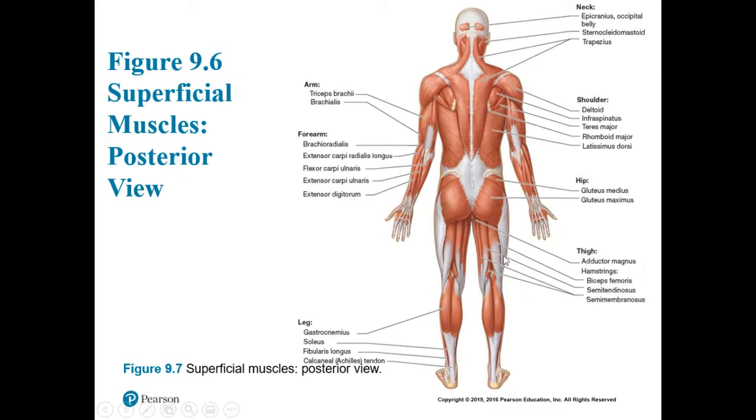Also, abduction of the entire leg. So if you abduct, you've seen the tensor fascia muscle over here. You abduct. You go ahead and adduct using not only the adductor group, but also the gluteus maximus and gluteus medius. All right, so that highlights the importance of the gluteal muscle.